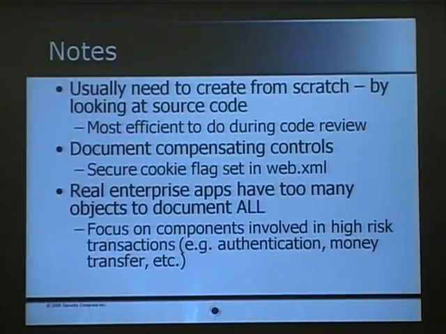Another note is that when you actually do this, real applications usually have way too many components and objects to document them all. So what we do is we take transactions, right? High-value transactions. And we consider authentication to be a transaction rather than one of those specific security controls, right? So it's a use case, a set of steps that goes along the entire design of the application. And so we look at authentication and say, what are the components involved in authentication? We make sure we model those. Then we say, I don't know, money transfer, purchasing, some of the high-risk use cases, and we document those components.